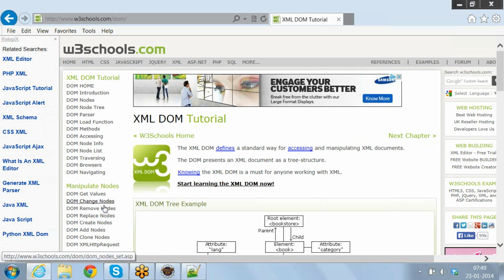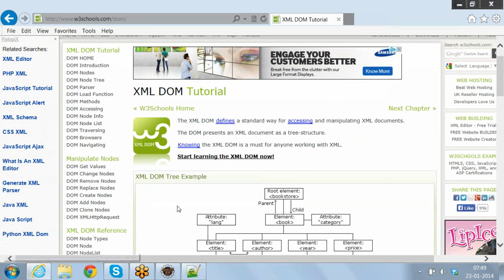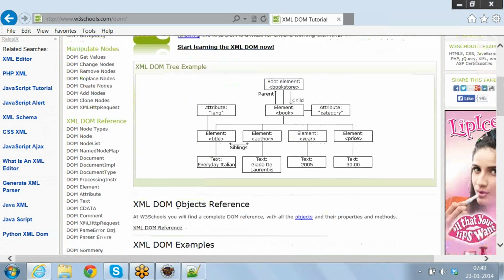XML DOM is basically a tree structure. See, this is how it looks like. This is an example of an XML DOM.